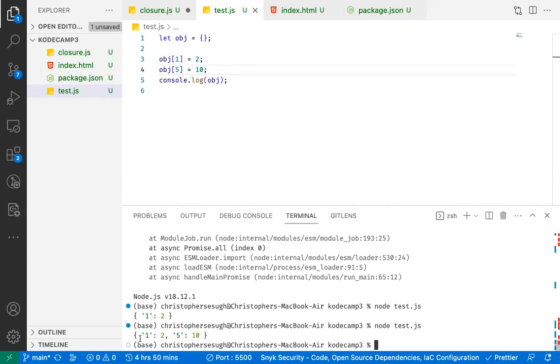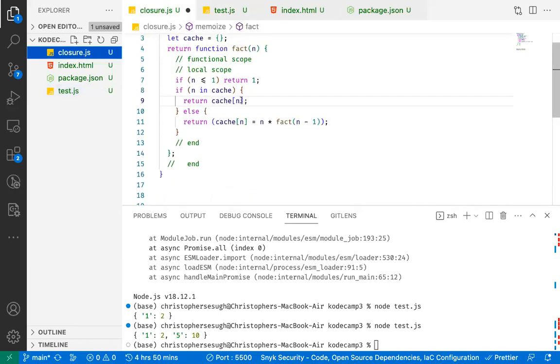you get that the object has 2 keys and 2 values. The first key has the value of 2. The second key, which is 5, has the value of 10. So this is what we are simply doing. We're saying the number that is returned should serve as a key, and the result should serve as a value. So if it returns 2, the 2 is a key in string form, and the value is 5 in numeric form. So when it goes on with the calculations, it will simply return the previous result and use it in the subsequent calculation, instead of going over and over again, wasting time and memory.